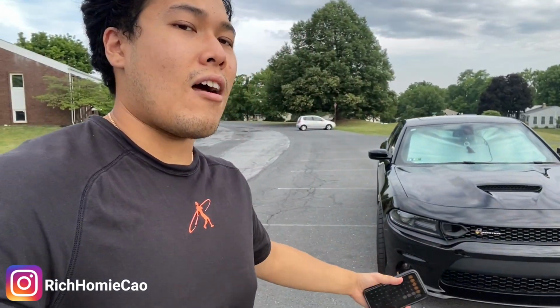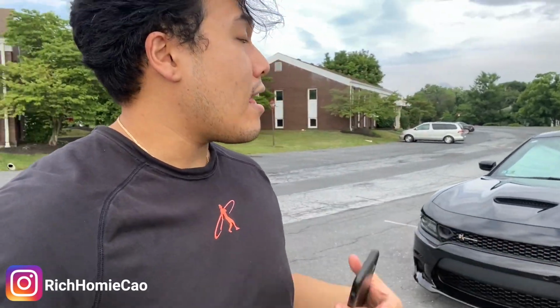All right, before I get started, I think I'm gonna spend a lot of money, but a lot of people are gonna be saying, man, your car still looks stock, still looks subtle. I like to go for the more subtle mods. I don't wanna be over the top flashy. Maybe in another year I'll go with the over the top wrap. But so far, I still like the stock look, with the little subtle details here and there. That's just me. Let me know what y'all think. And I can't wait to see how much I spent.